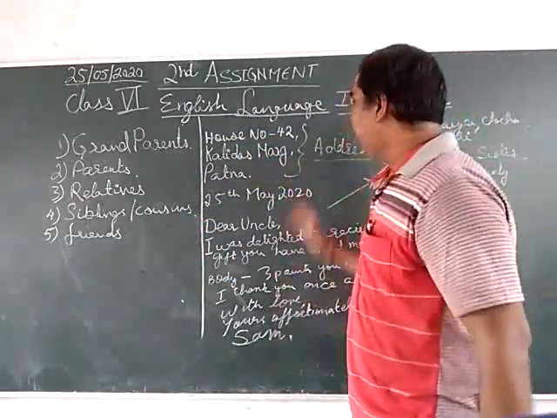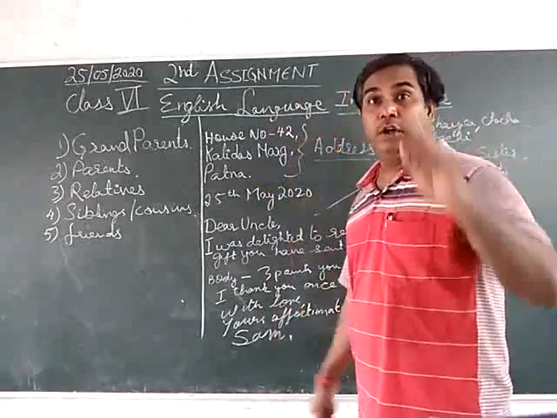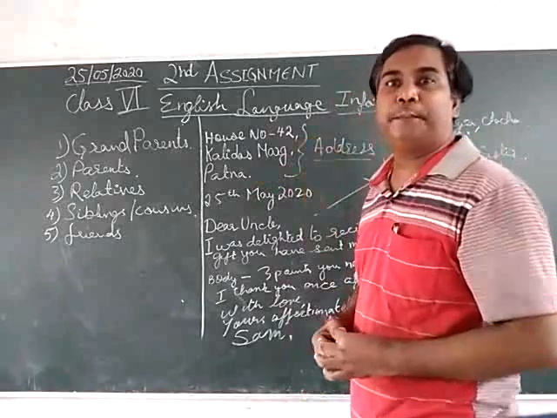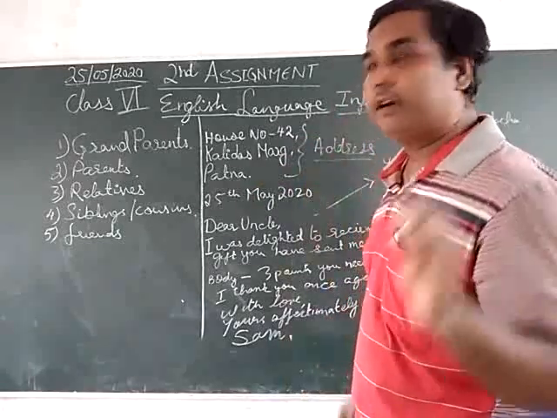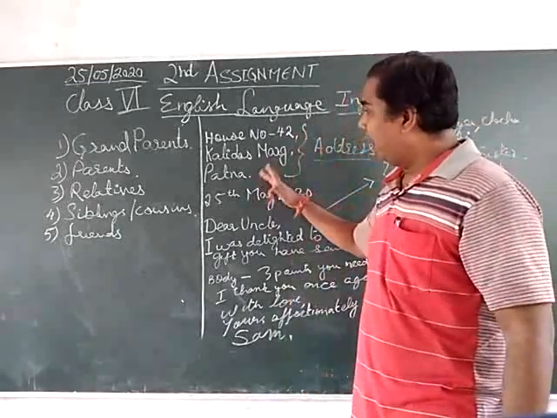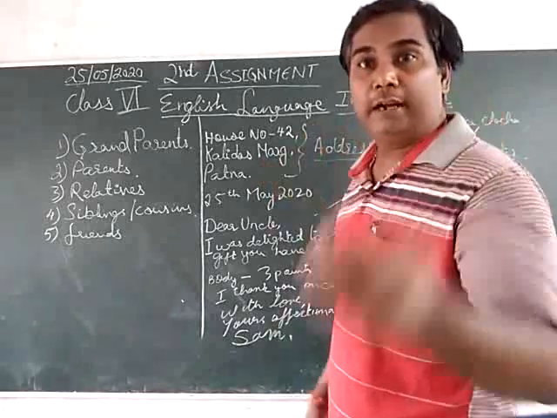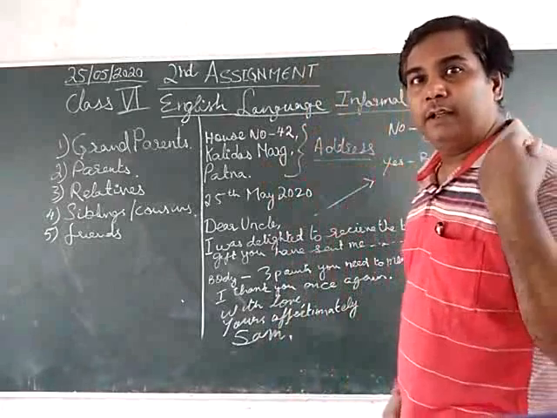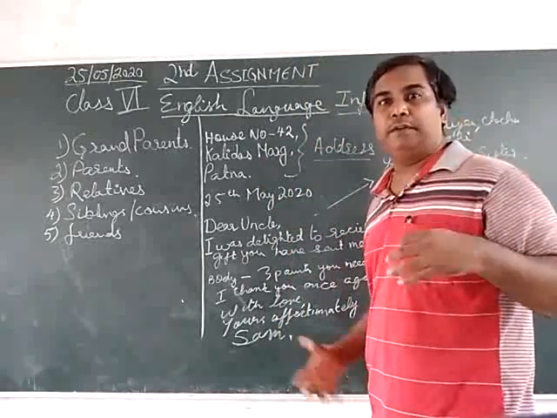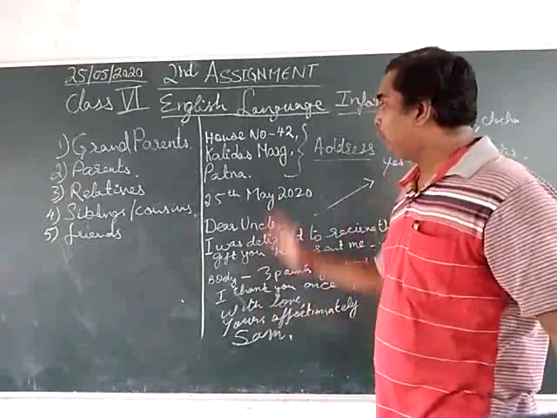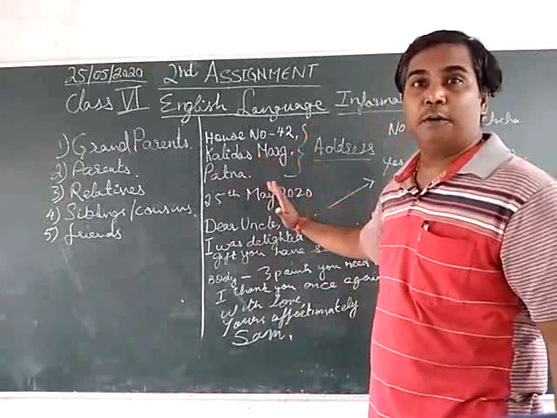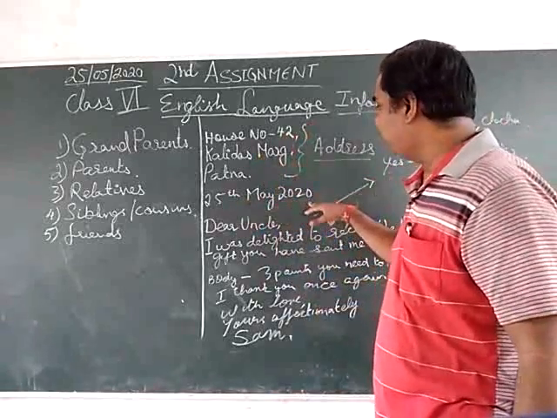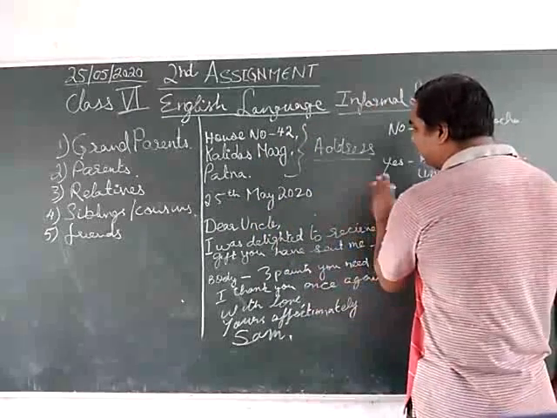Now children, please keep a note of the commas and the full stop which are there in your letter, which is very important, because if you do not mention the commas and the full stop in a letter, you get cut down in your marks. So if you want to get a full 20 on 20, for example, on a letter, you need to mention all these commas, and the format is a must. The date would be 25th May 2020. This would be the date.